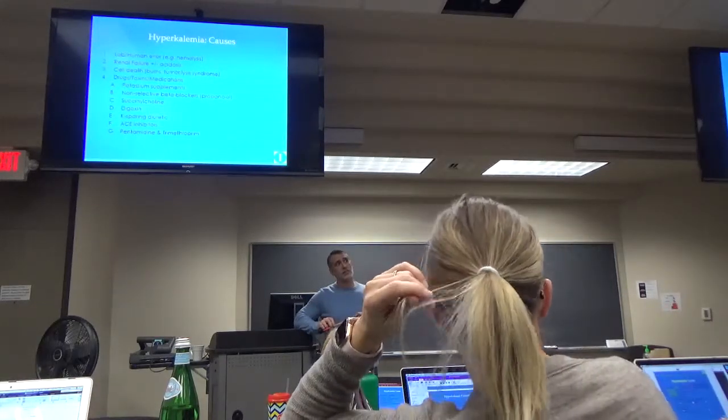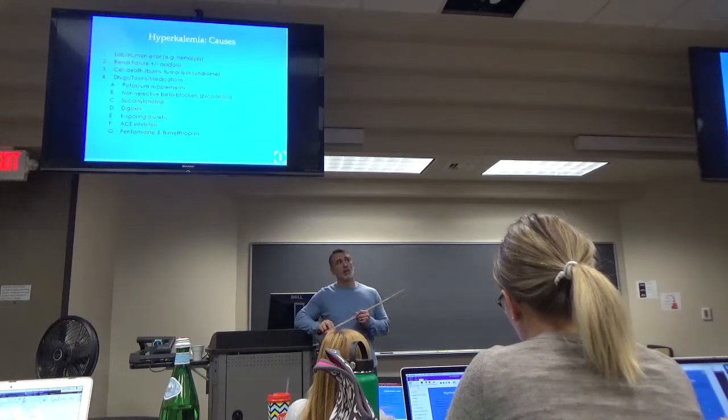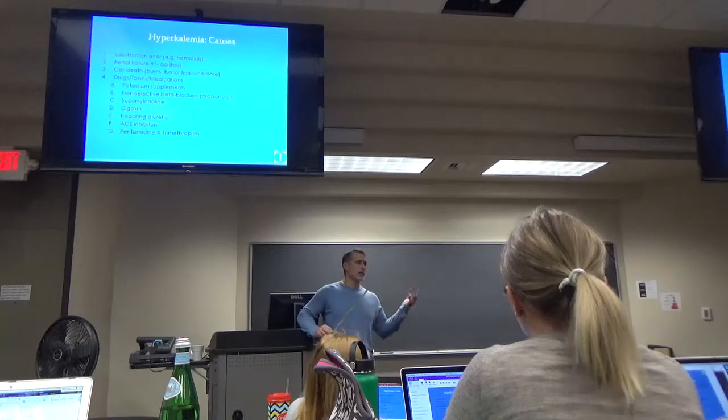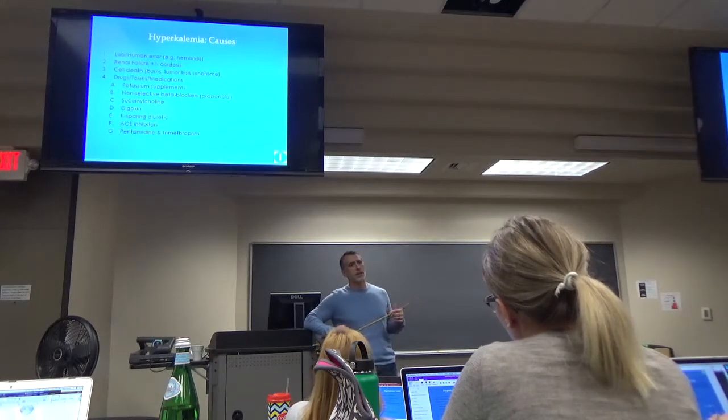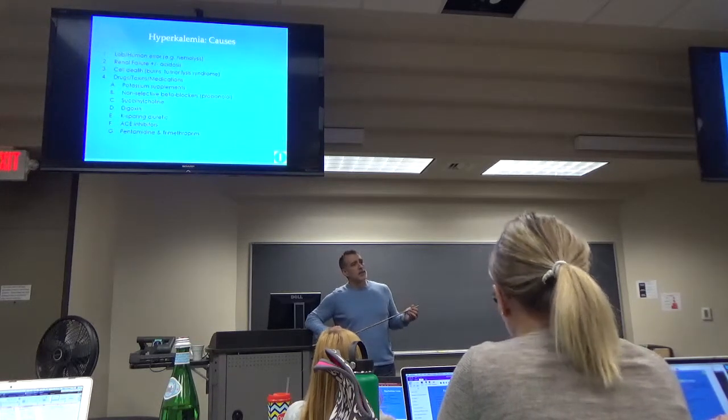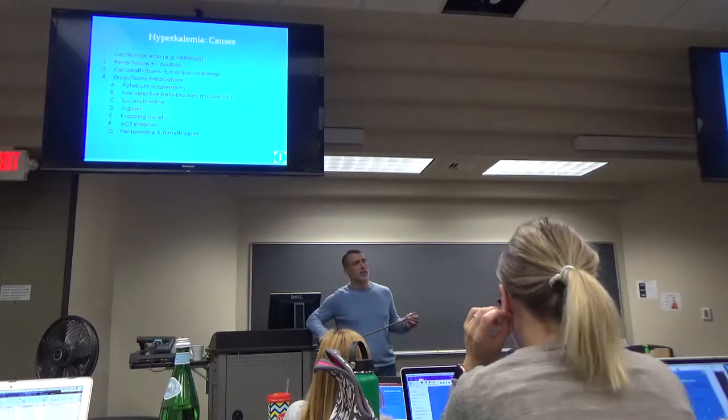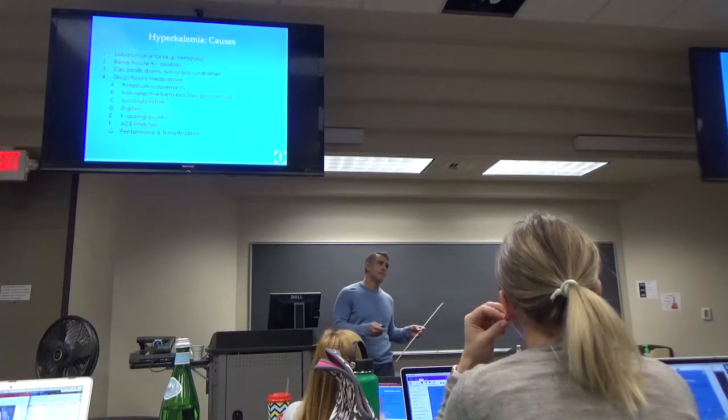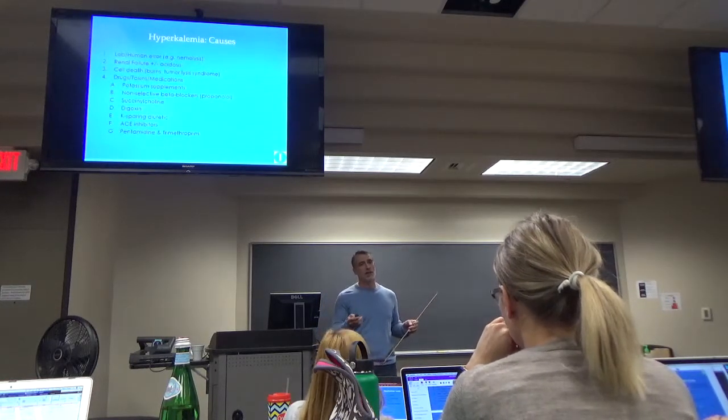Digoxin, elevated digoxin levels and hyperkalemia can potentiate each other. And I'll show you a case of that here in a few minutes, but it can be really bad. Anybody know potassium-sparing diuretics, what that might be? So spironolactone, not used quite as much. For a while, that was a mainstay of CHF treatment. We don't use it as much now, but they do use it some for acne treatment. Sometimes they'll put people on spironolactone. So you'll see that a little bit. But ACE inhibitors can interfere with the kidney's ability to excrete it as well. Pentamidine and trimethoprim can cause it. You might think about that. When I see those two medicines together, the first thing I think of is HIV. So if you have an HIV patient, then you may take this.